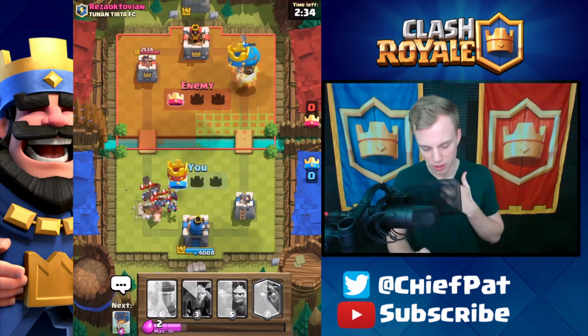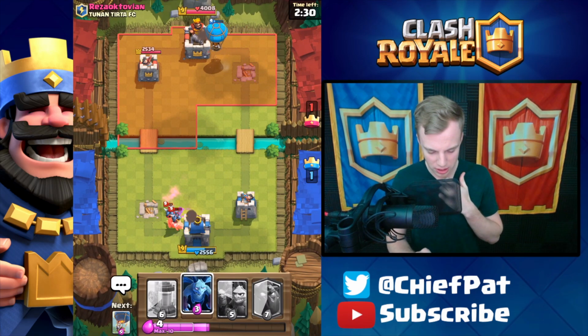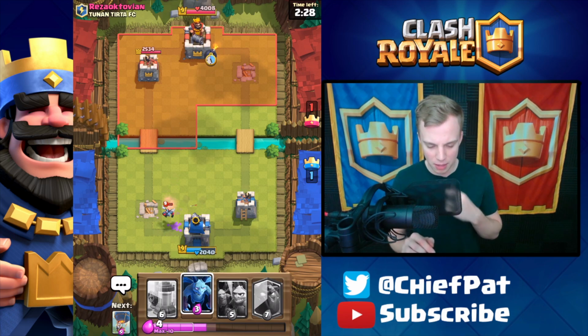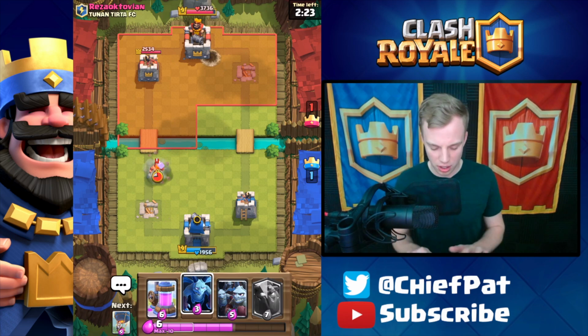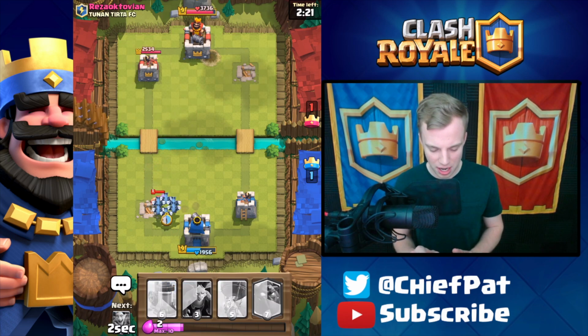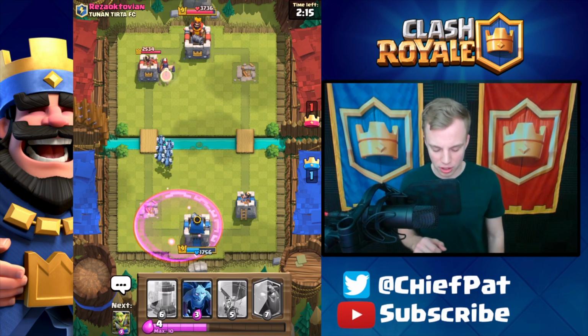I need the Minion Horde to die before the Hog Rider does. That's sort of my goal right here. Looks like that's going to get close to happening. Okay, that's not going to be too bad. We're going to lose some HP on that exchange, but it's not the worst thing in the world for us. It could be worse, dare I say. Minion Horde's going to kill this Lumberjack. Perfectly done right there. And yeah, we can just reset, hopefully get an Elixir Collector down sometime soon.